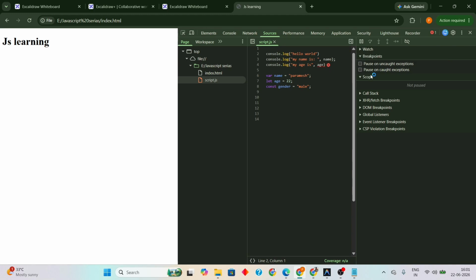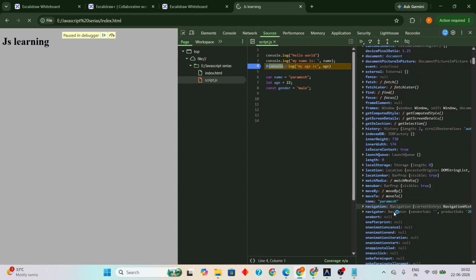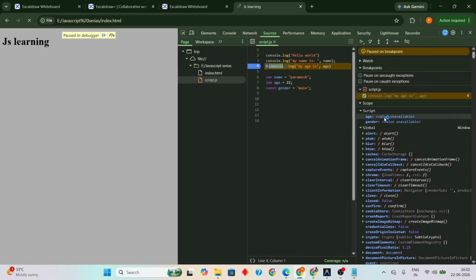Let me show you once again. I put a debugger here and refresh the code. See, var name is created in the global scope, but age and gender are created in separate memory space.